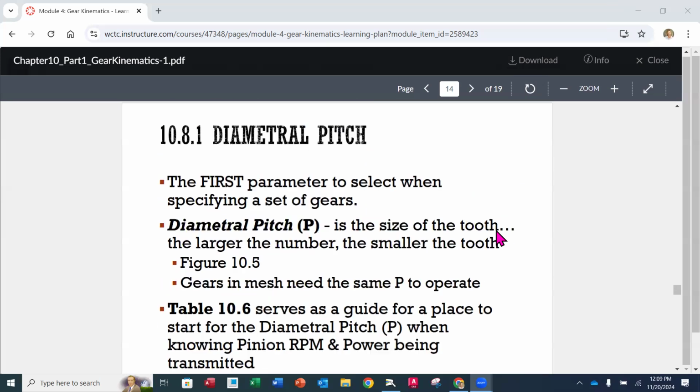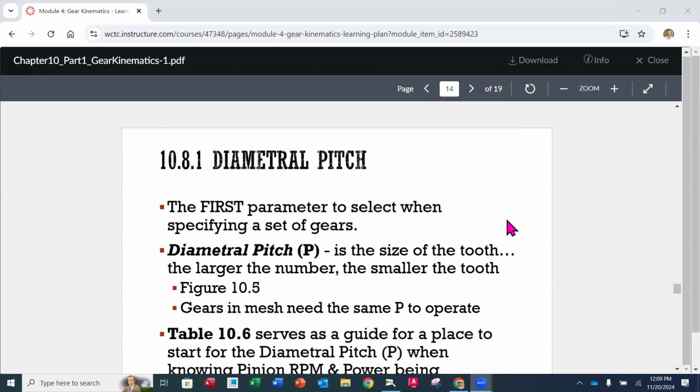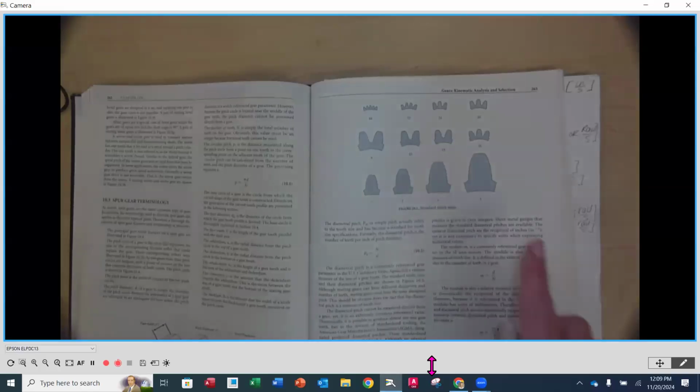So as we look here on our next slide, talk a little bit about diametral pitch again. If you recall, diametral pitch is the size of the tooth. There are two terms in our vocabulary for gears that sound very similar. The first one is diametral pitch.